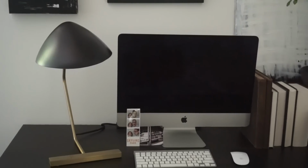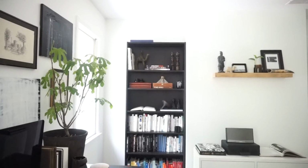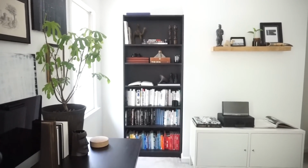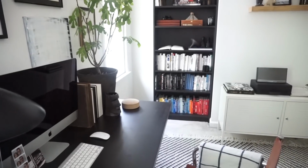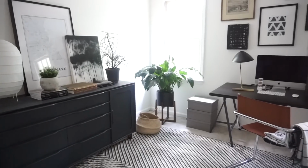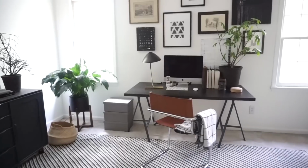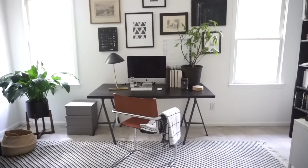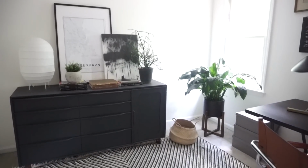The neighbors cut down the trees that were originally taking away all the light out of there. So it was just really nice for him to have a space that felt light and airy. Again, that sort of ethereal feeling that you're close to the heavens and in the clouds. I think that's why we like this white color so much. But he also likes modern things. He likes things with a patina. And so I tried to include all of those elements into his space. Eventually we'll do a little bit more with that room, but I don't know. For now, he's happy with it.